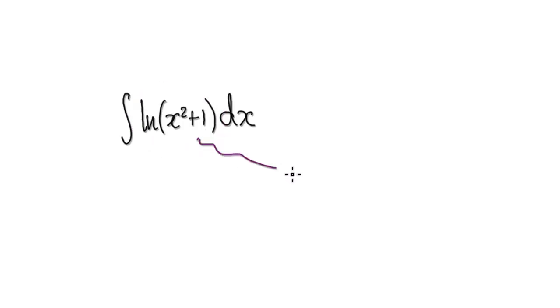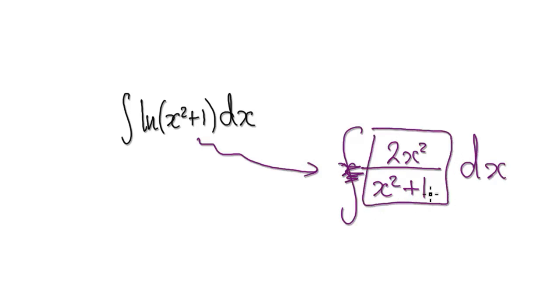So if you differentiate it, let's look at its derivative. Differentiate it, it will give you this, x squared plus 1 and then 2x. Later on, you're going to get an extra x over here, so you multiply it to the top. But when you look at the derivative, this is a form that we're familiar with. We can integrate this by using trigonometric substitution.